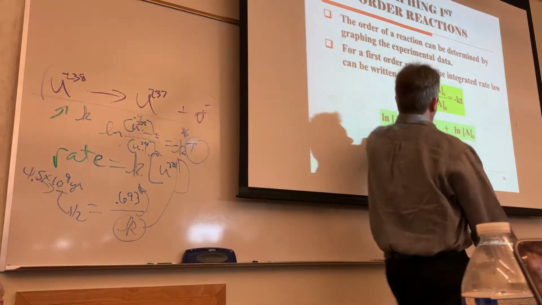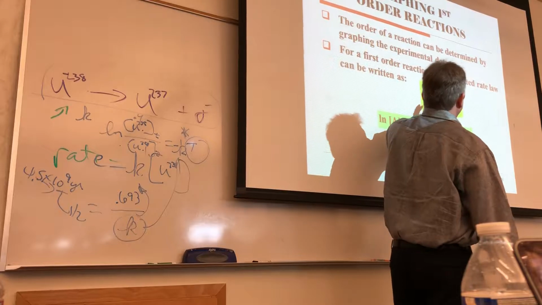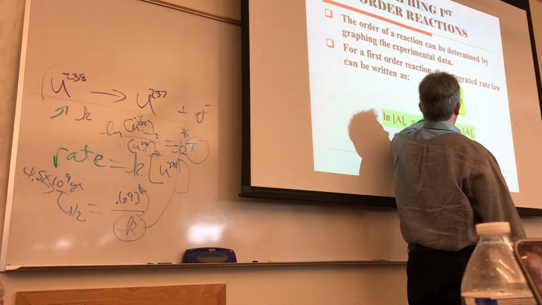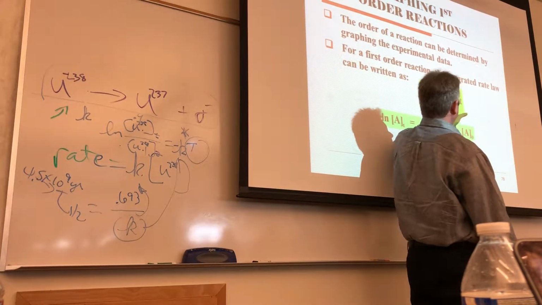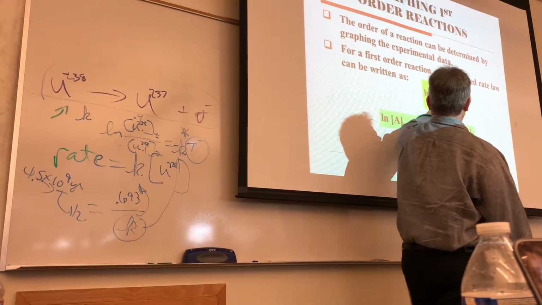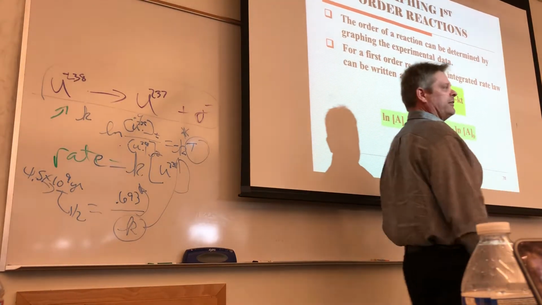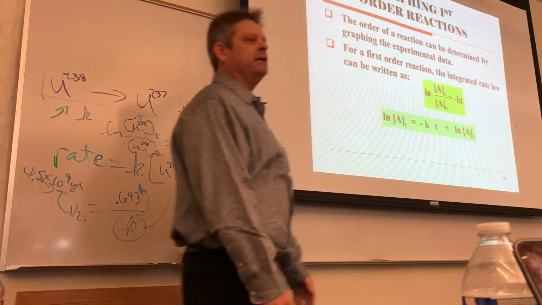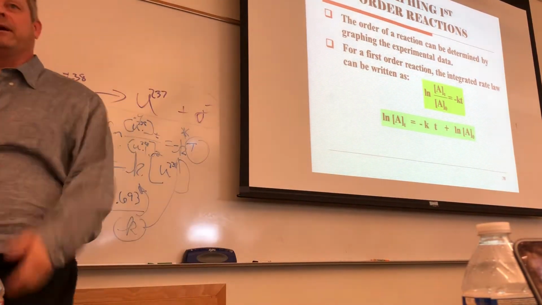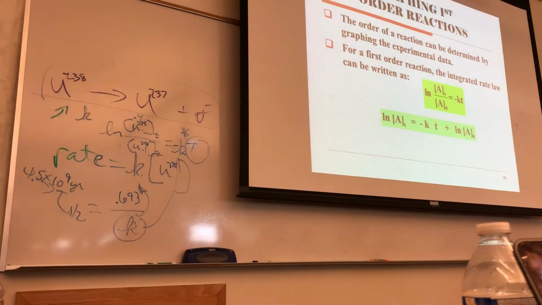So I split this out. By the way, just to remind you, if I have something like this, this becomes log of this minus log of that. Then I move this one over to this side, that's where I get the positive. And that's how I have it separated, no big deal. Not that you need to know that or whatever, but just in case you want to see how that came across.